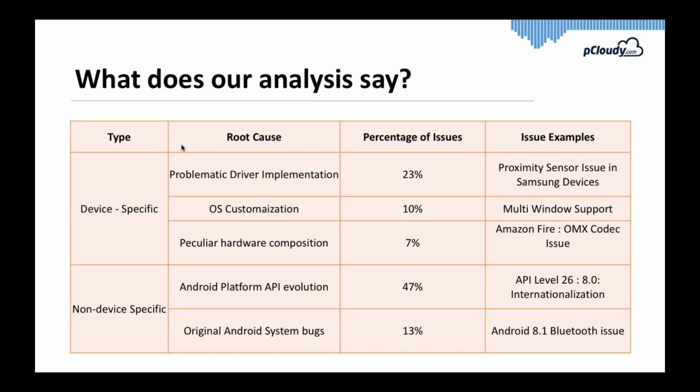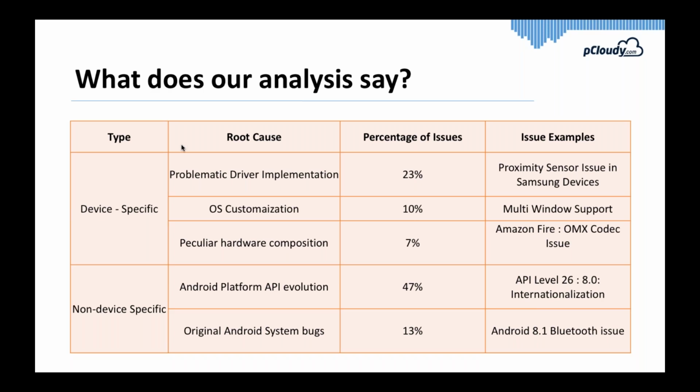And then the last category is the original Android system bugs. This is a significant category where the Android core itself has certain issues. These issues get resolved quickly because as soon as they are reported, Google releases a patch. But for a certain duration, your applications might see these bugs. For example, with 8.1, a widely known issue was reported with Bluetooth. If your application was using Bluetooth for data transfer, it would fail on 8.1, because there was a Bluetooth issue in the original Android itself.